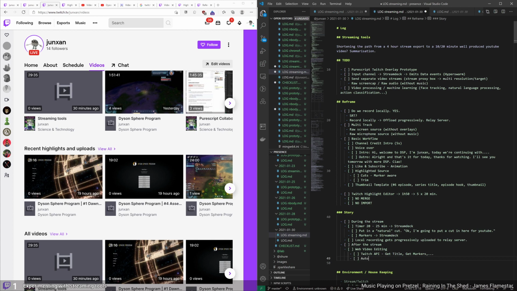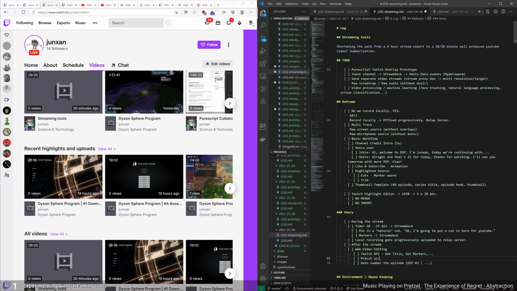Then it would auto number the episode based on a template, like series and episode number. Like, Dyson Sphere Program, number 2, and so on. And sort of pre-cut. Well, I guess the pre-cut would be here.